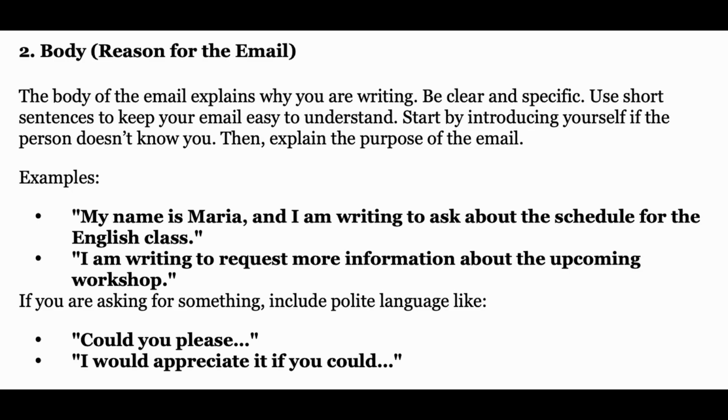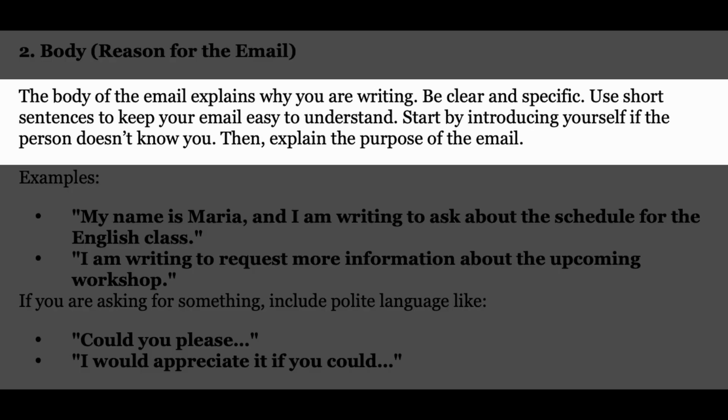Number 2. The second step in writing an email is the body, which is the reason you are writing to this person. Be clear and specific. It is best to use short sentences to keep your email easy to understand. Start by introducing yourself if the person doesn't know you or doesn't know you that well. Then explain the purpose of the email.